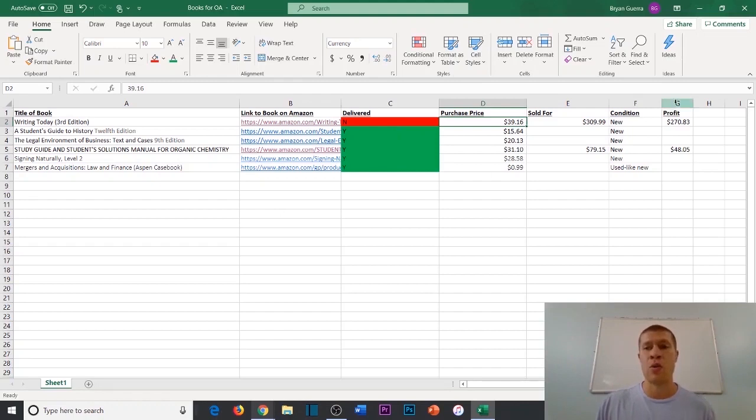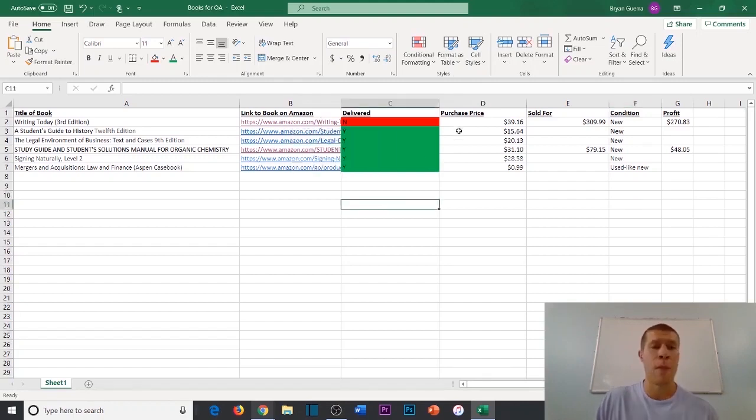I also, as you see here, when I calculate my profit, I don't account for the Amazon fees, so obviously you're going to have some FBA fees in there, you're going to have some Amazon referral fees, which is just the fee for selling on Amazon, so I don't factor that in. I'm just making sure that I'm profitable, but like I said, the majority of the work is done in the product research ahead of time to make sure that your book is profitable.